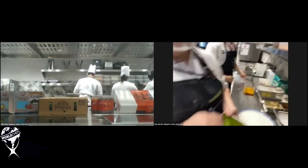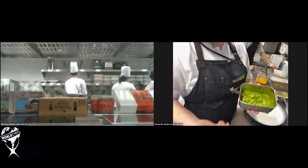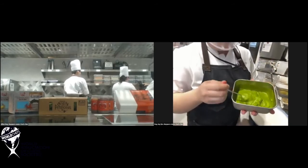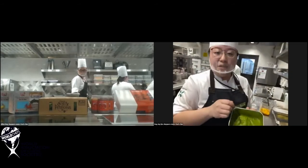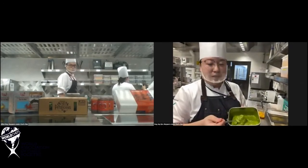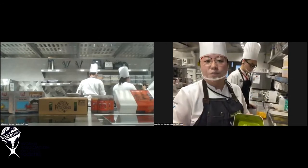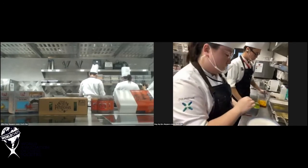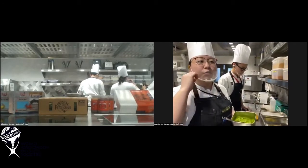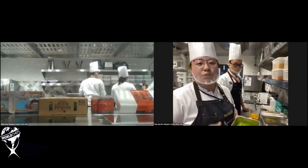And then you can see this was the pesto that we were blending just now. It's a bright, vibrant green. When you blend it, you must keep everything very, very cold. That is where you'll be able to keep the vibrant green that is appealing to a pesto. Even with spring onion, you are able to achieve this kind of green, and it doesn't always need to be basil. The original classic pesto is always with basil.